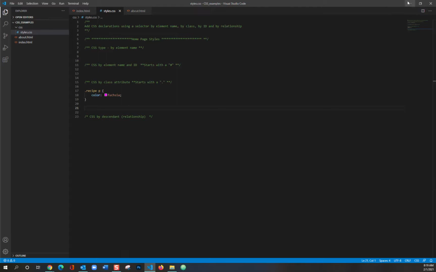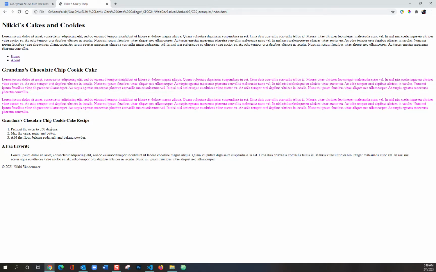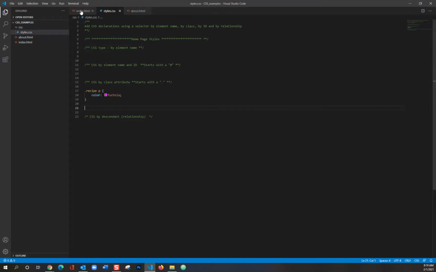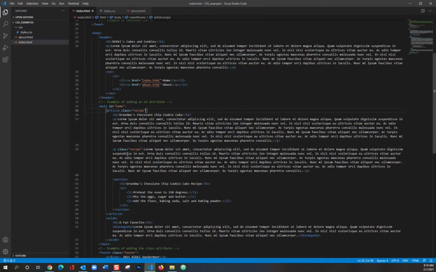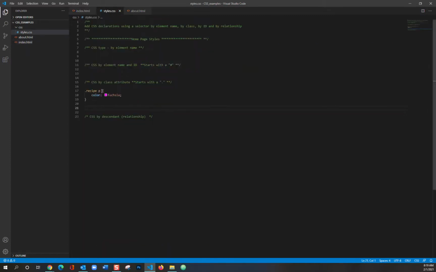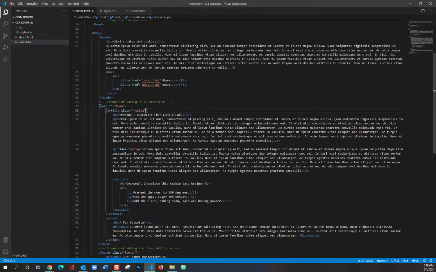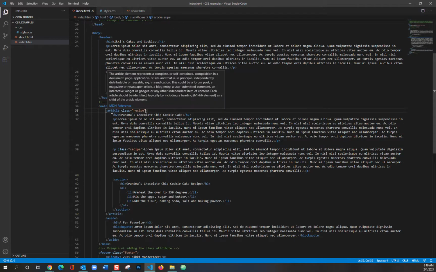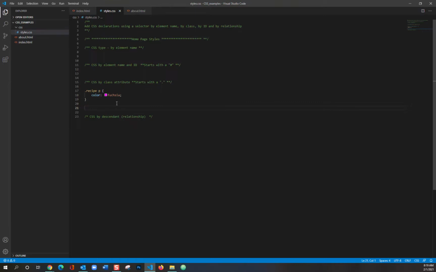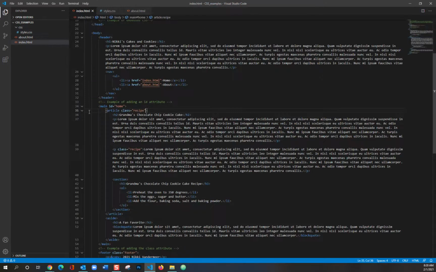So when I save that and I come over here and refresh, both paragraphs change. If we look at the structure of our page, there's two paragraphs in here. Even though I've applied the class to only this one, the way that I'm setting up the selector in my CSS matters, whether it's more specific on the left, just the one paragraph with the class, or if I'm saying anything in any element, which is in this case the article, every paragraph. That takes a little getting used to, kind of a different concept, but it really works the same with IDs, except that we start our CSS rule with the pound sign.